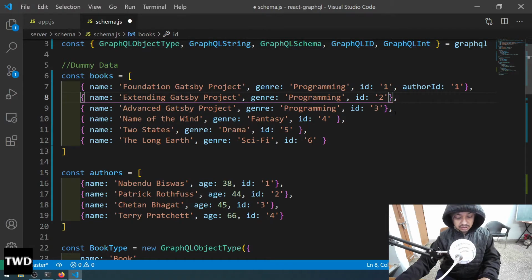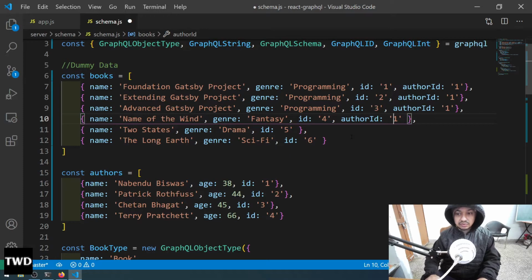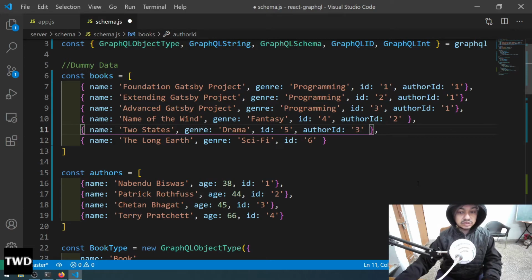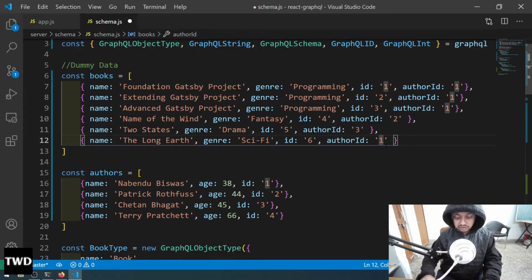Here also the authorId will be 1. Then the authorId here will be 2 because it is the book of Patrick. AuthorId will be 3 because it's the book of Chetan. AuthorId will be 4 because it is the book of Terry. So now it is done.